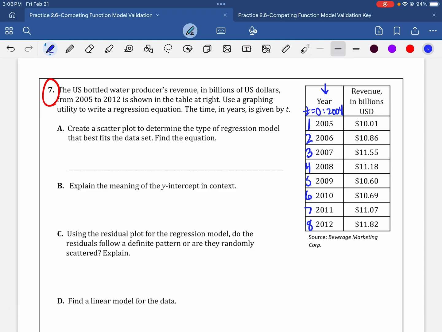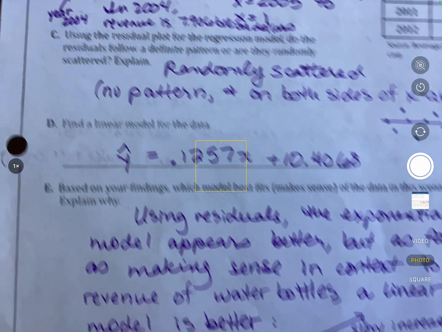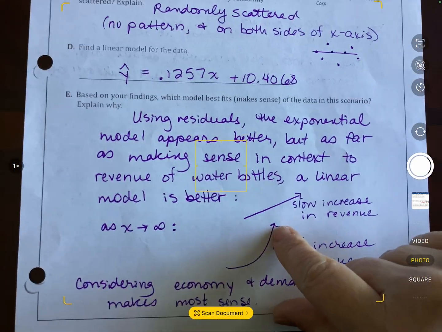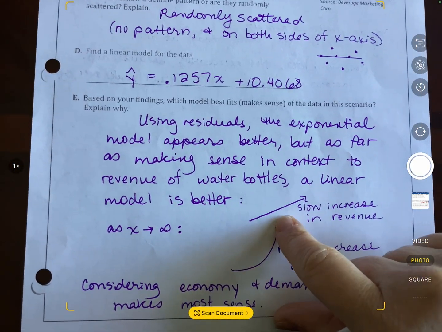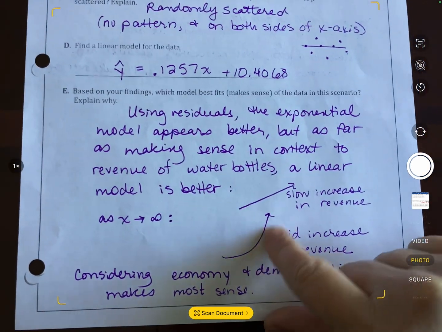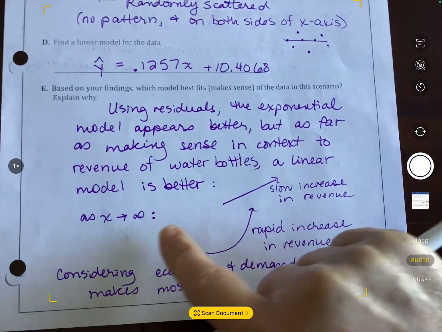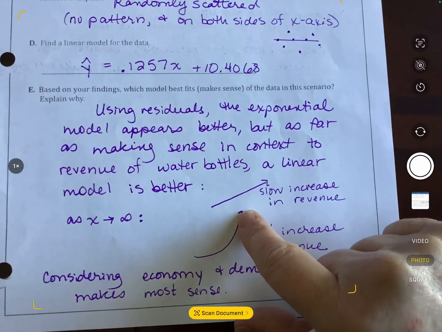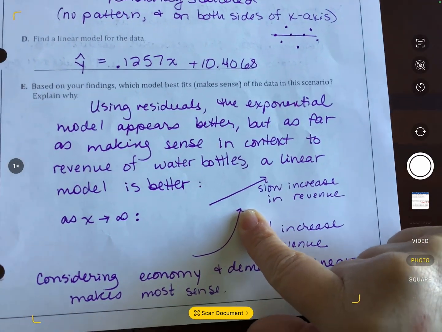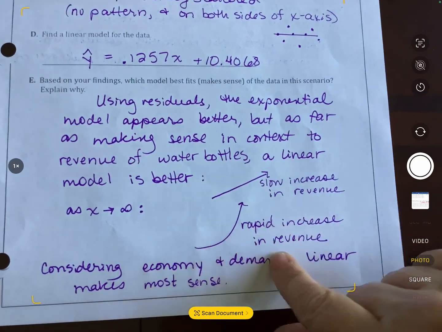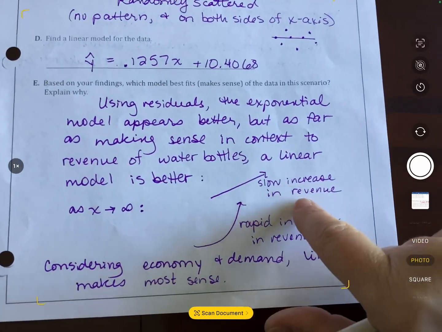That didn't work out. So anyway, since cubic does this, we're talking about this area right here. All right, so what I was about to show you on my answer key, let me go back to. So that's this part. All right, so I was about to say cubic, but it's not. I was about to say exponential, but it's the far right part of the cubic function is going up rapidly, because that's what a cubic does on the far right end. It's a rapid increase. And linear is a slow increase.